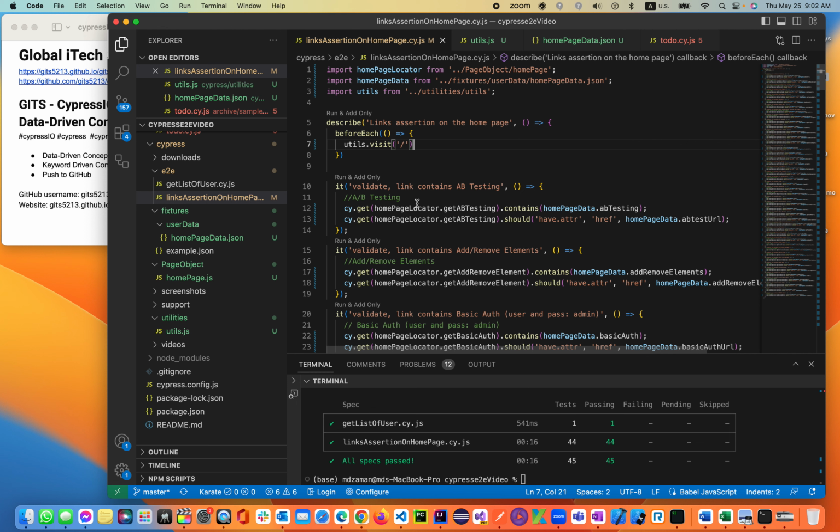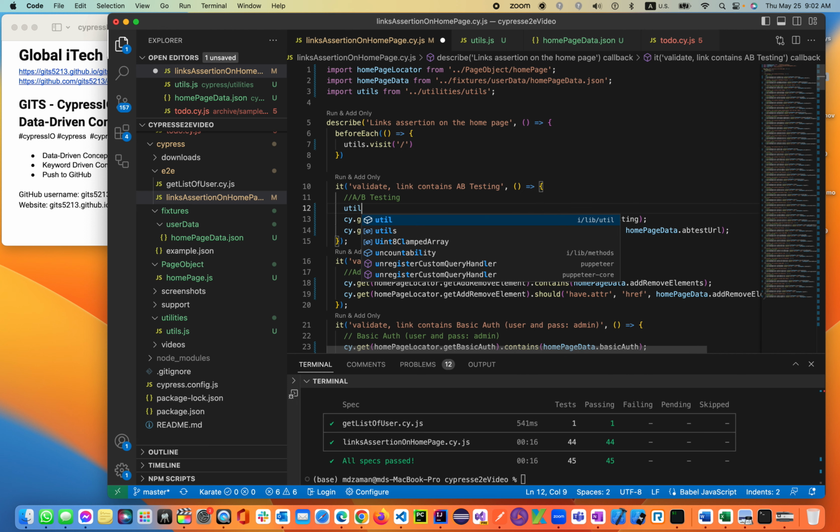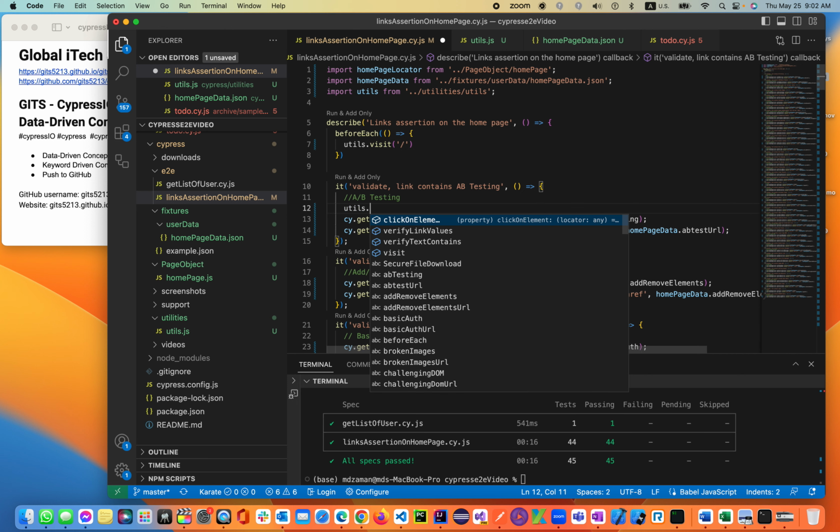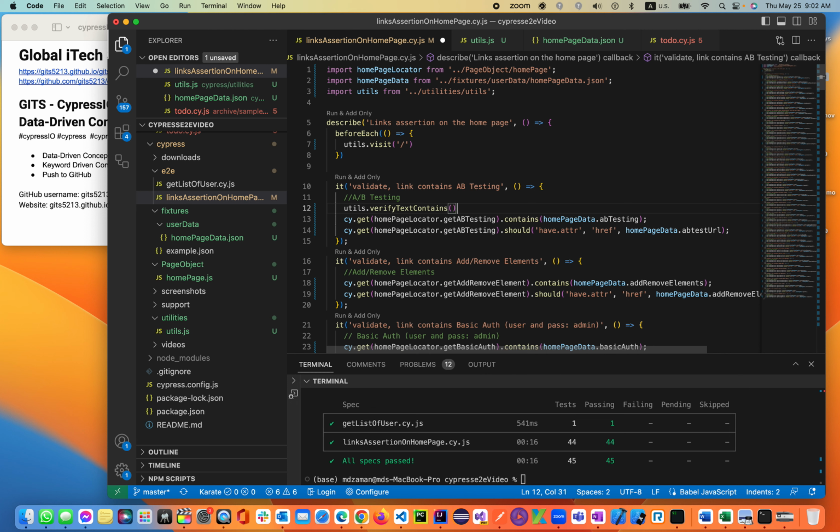Same thing, we'll be calling here utils dot verify text contents, right? Inside the contents we're passing the values. One of them is our locator, and another one, with the comma, is our text, right? So this is what it looks like. So once we use our keyword driven functions, it's the same thing.